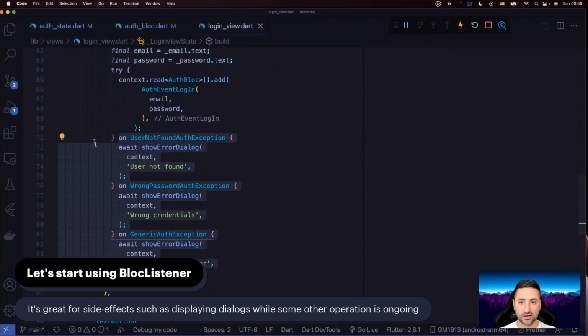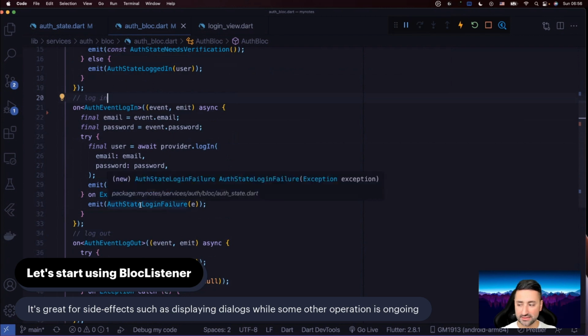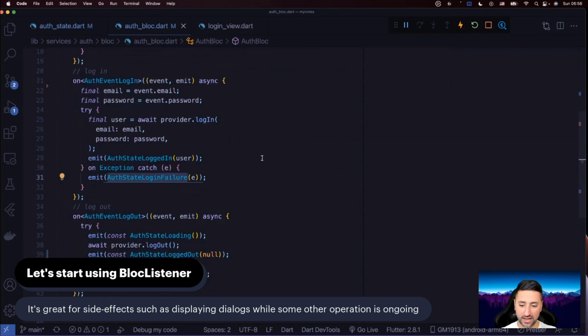The way it works for us, if you go back to our auth block and have a look at our login, you can see that if there is an exception, what we're doing at the moment is saying auth state login failure. And what we also need to do actually is to clean this up, because login failure shouldn't really be there.